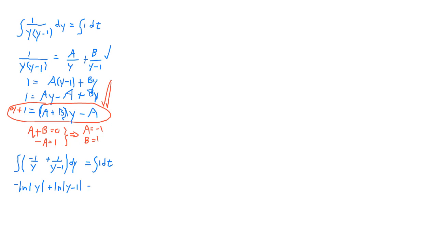Okay, and that's going to equal then t plus a constant of integration. I'll call it C1. So I know from this step, when I integrate the left side, I get a constant of integration. When I integrate the right side, I get a constant of integration. But I know I would bring the constant of integration from the left side over to the right, so this step is fine.